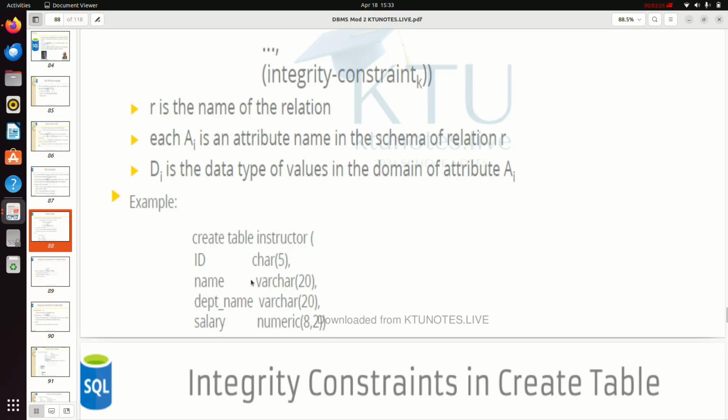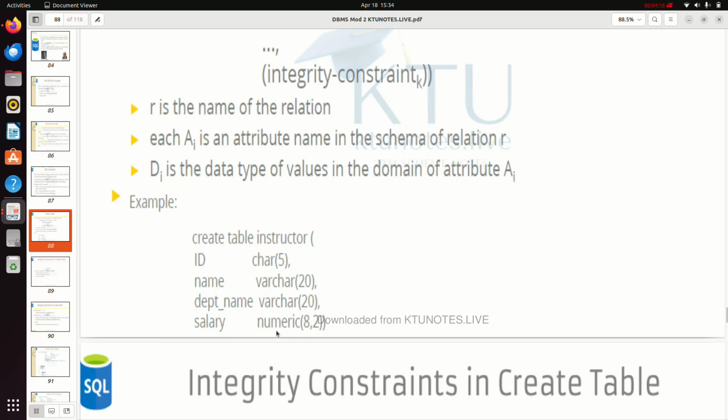Char 5, varchar 20 for name, and we write varchar. And salary is numeric. What does numeric mean? Salary is of 8 digits, and if there is a decimal, it can go up to 2, that is, only 2 digits can be there as decimal in the salary. That is numeric.